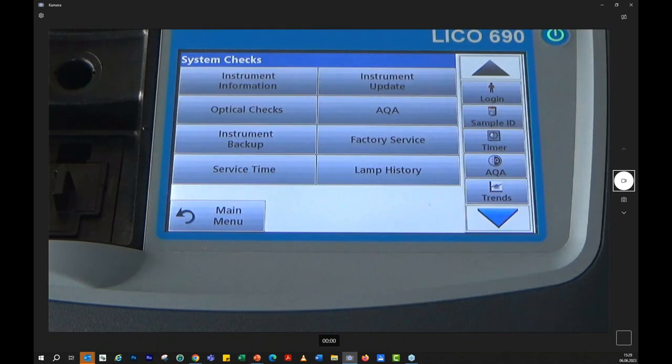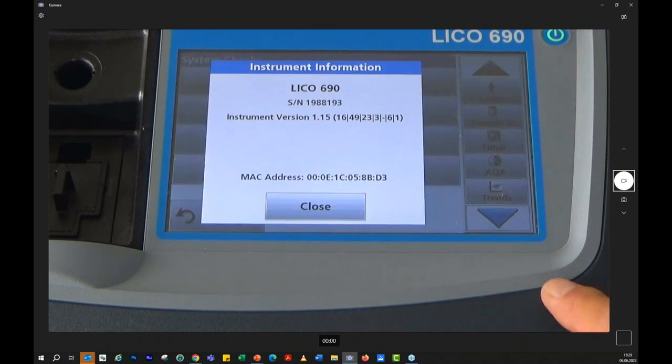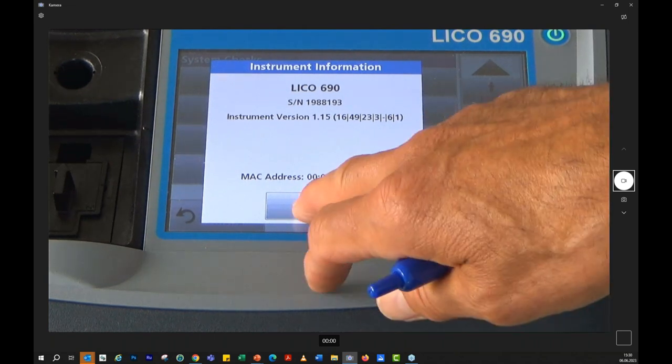System checks, also a very important topic. And then I will also come regarding this live demo to an end. The system checks are very important to fulfill requirements regarding system description and probably also regarding ISO audits done in certified labs, or probably also in the pharmaceutical industry or chemical industry. Therefore, this information is always very important, and all this basic information is visible here on the screen and also stored in the instrument, regarding instrument version, and also the software version is displayed here.